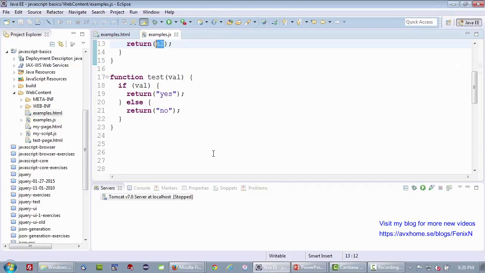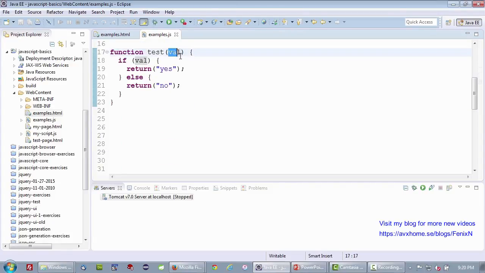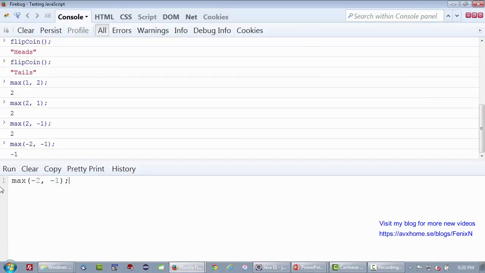So let's write a new function where we pass in a value, and it just tests that value to see whether it passes. If it passes, it says yes. If it fails, it says no. Okay, and some of these will be obvious. So if I go back to Firebug and I say test if 4 is less than 5, then it will say yes, 4 is less than 5. And if I say test if 5 is less than 4, it'll say no, 5 is not less than 4. So if the value inside is false, it says no.